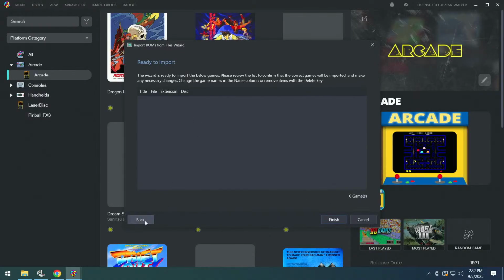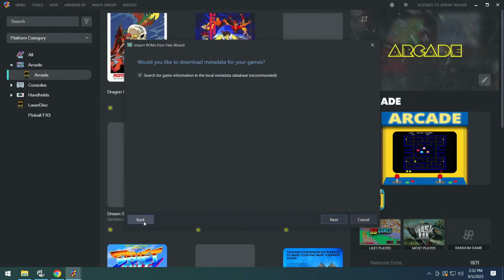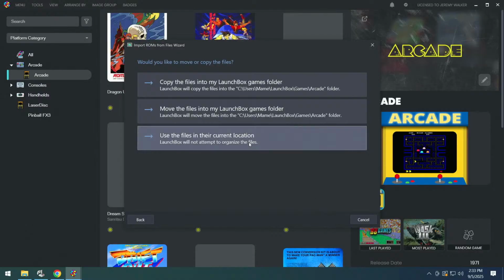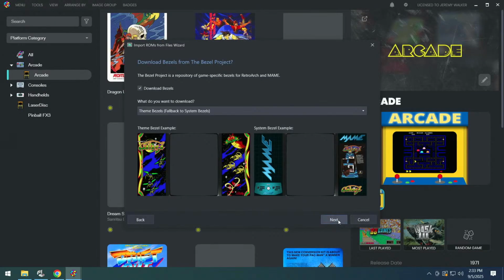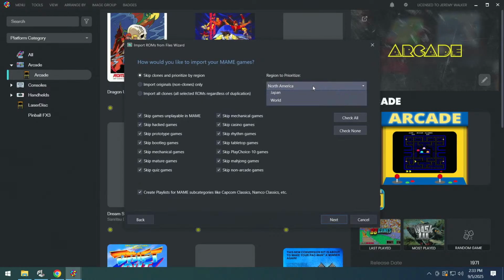Ah, it does not like it. Unplayable in MAME.